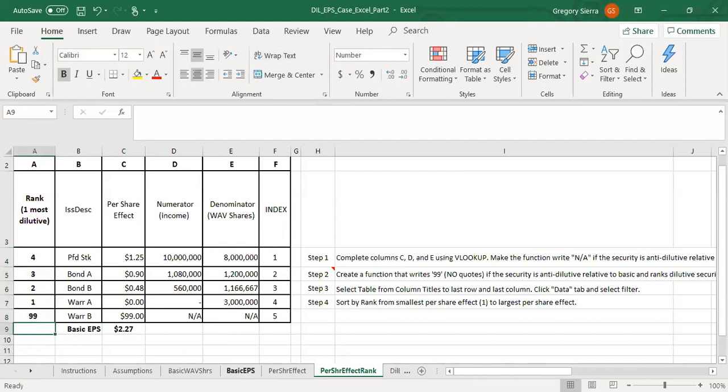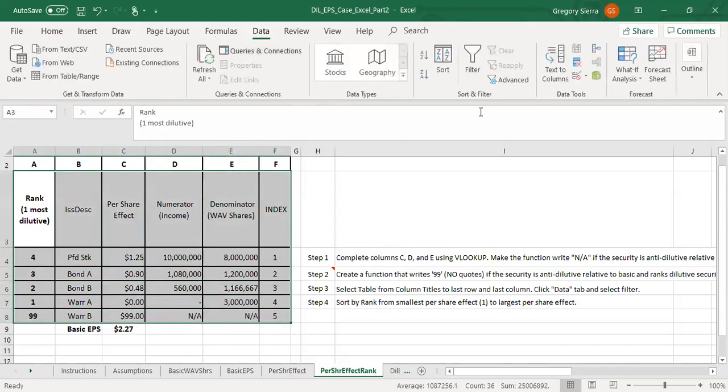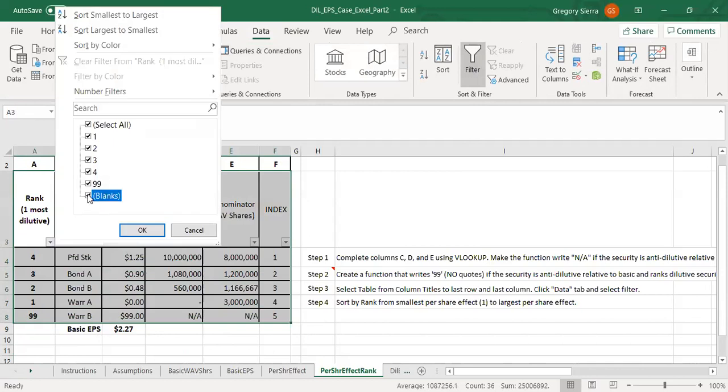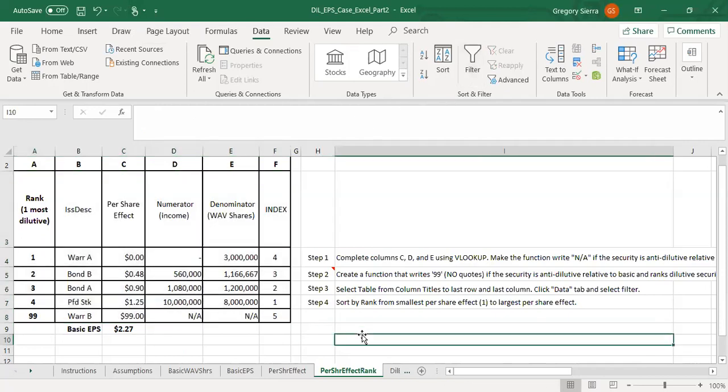All right, so now what you're going to do is select all of this and you go up to data, you go to filter, and then what you're going to do is click on, forget blanks, eliminate the blanks. Sometimes it goes down and sorts the blanks. And we're going to sort smallest to largest. Okay. And I'm just going to get rid of that filter because sometimes I randomly click stuff, and I am happy with this.